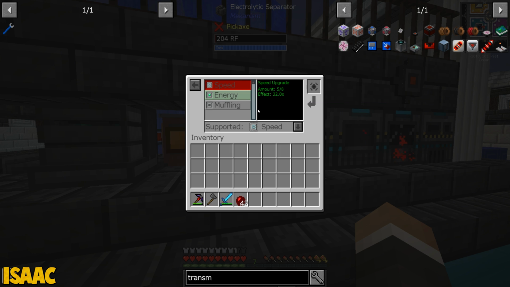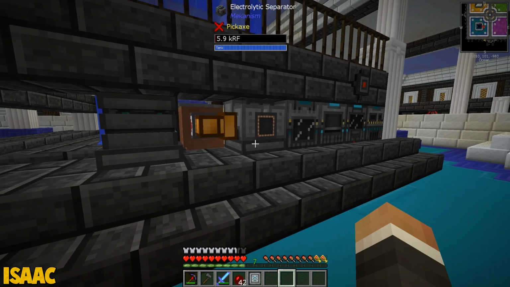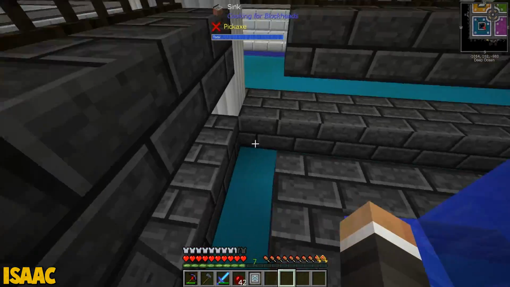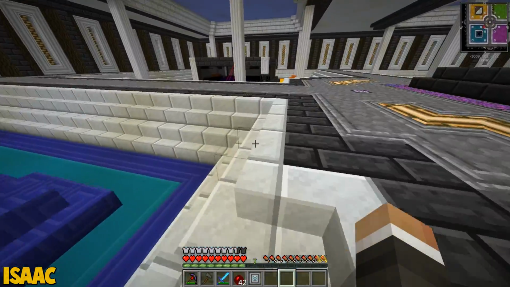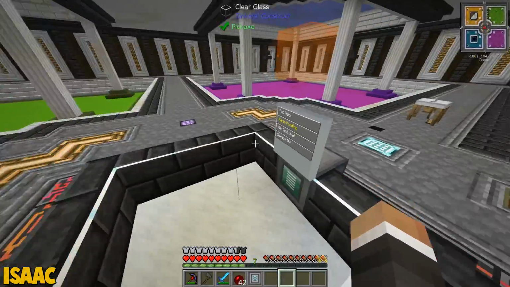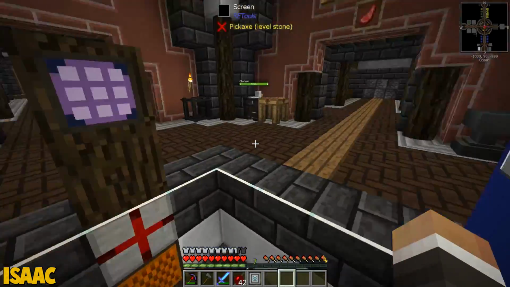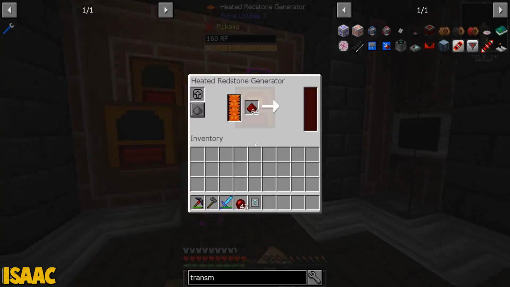It is a ridiculous amount of redstone flux per tick, and so one of the big things we were trying to do in the last episode is produce enough power to run this electrolytic separator. We upgraded the energy cell right about here to a reinforced energy cell, so it can now transfer and receive, I think, about 10,000 redstone flux per tick. But one of the big things we did to increase our redstone flux per tick is put some of the magical speed upgrades into our heated redstone furnaces over here.